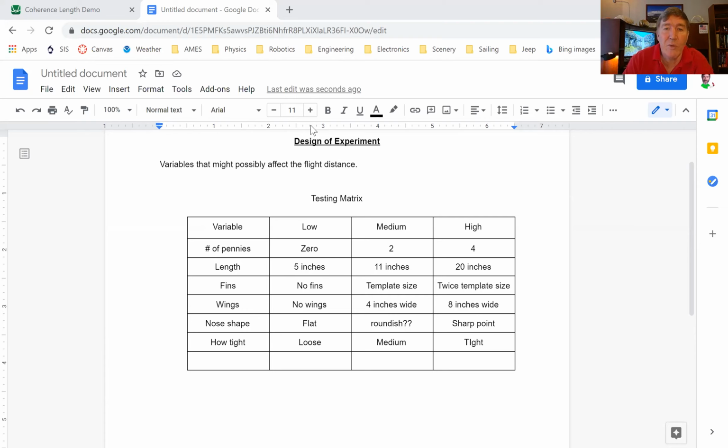Let's approach this the way that your math teacher would like. Let's go to a whiteboard. And so let's say that we got variable number 1. Let me turn on my annotation here. So variable number 1, and we've got 3 different settings for that.